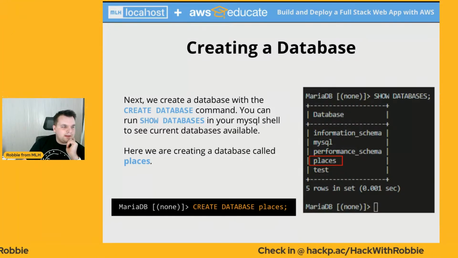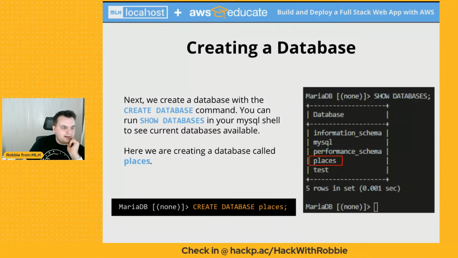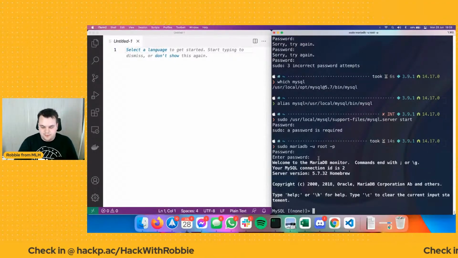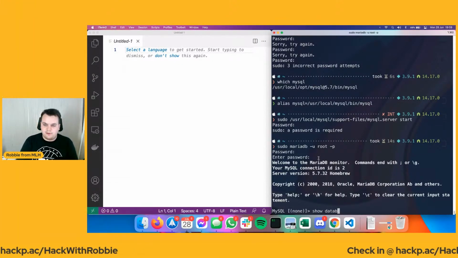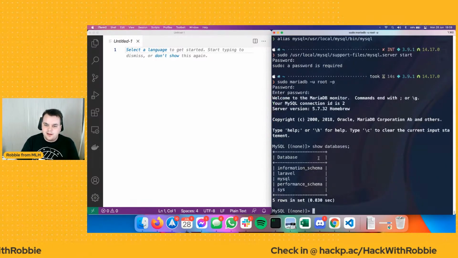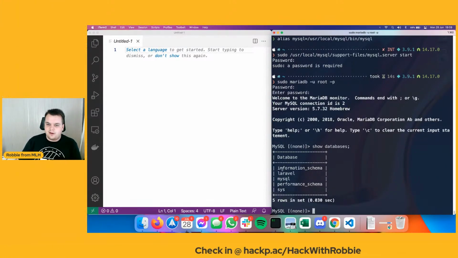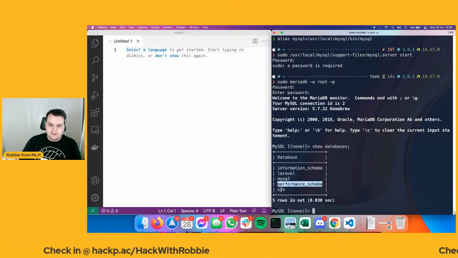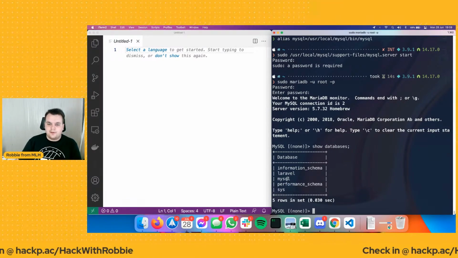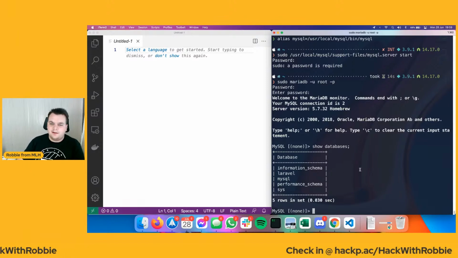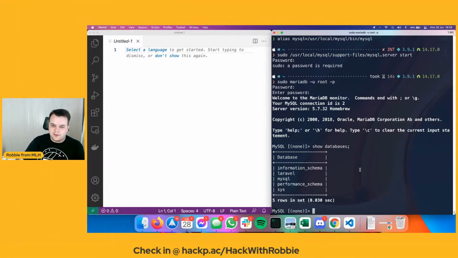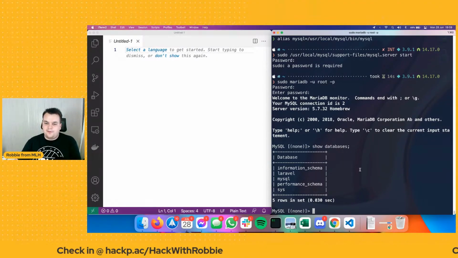So on those slides, let's head back to my terminal. So I'm here in MySQL. Before we run a create database, I'm actually going to run show databases. And you'll see there's 5 databases currently installed. There's information schema, Laravel. I've definitely messed around with MySQL on my machine before. Laravel is what I used in that first proper job I mentioned where I didn't know PHP. Laravel is a PHP framework. So there's 5 databases currently.